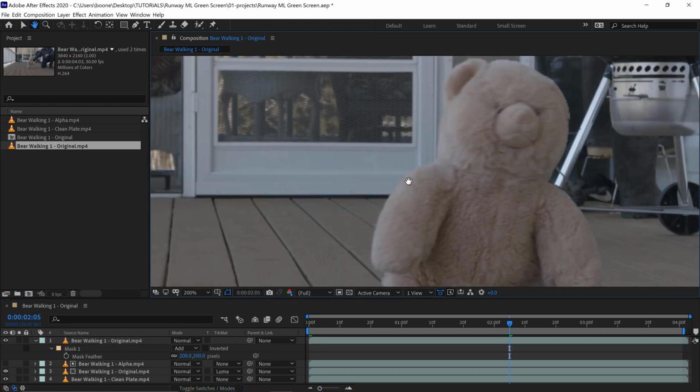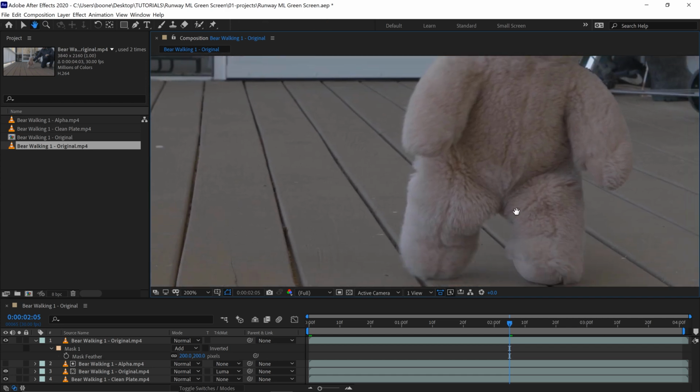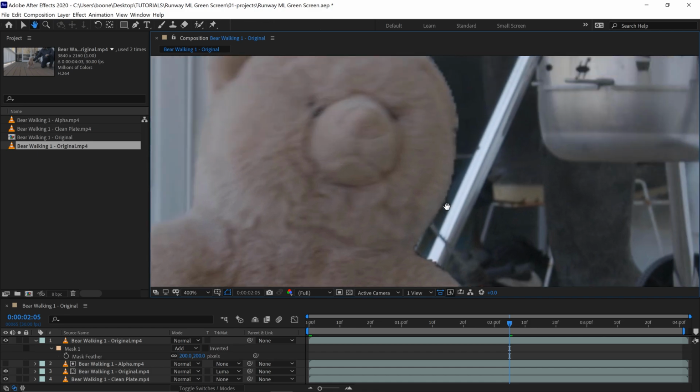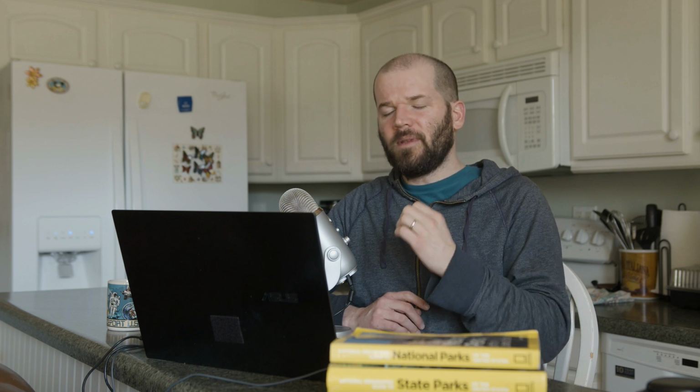So it's really accessible. This was extremely easy to use. The results were really, really good. And again, remember, this is in beta, so it's only going to get better. There's more updates coming. I'm really excited to see what they do with it. I just really hope that they keep the interface the way that it is now, because once again, it's the accessibility of that.